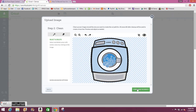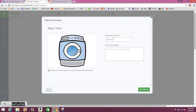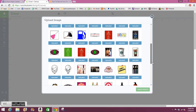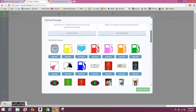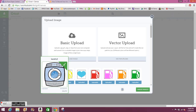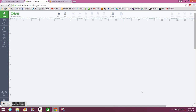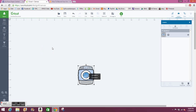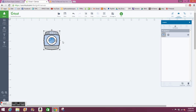You can type in an image name or tag, and then you save the image. So now all of your images are down below. Every image you have saved is down here. So you decide what you want to upload. So I'm going to upload the washing machine and insert. And here is my image. I can put it wherever I like. So I'm going to do this very basically.